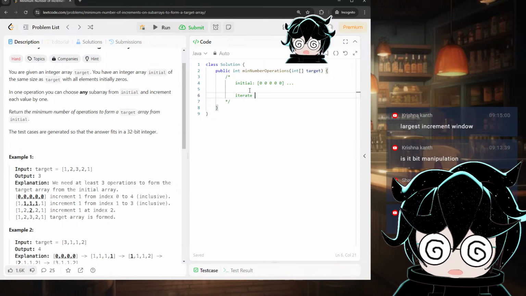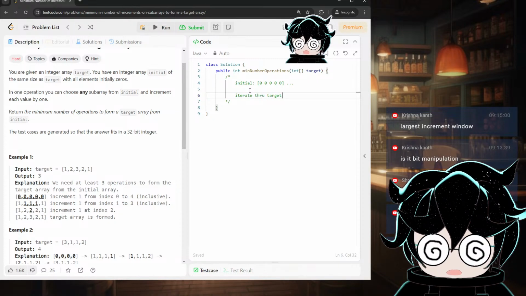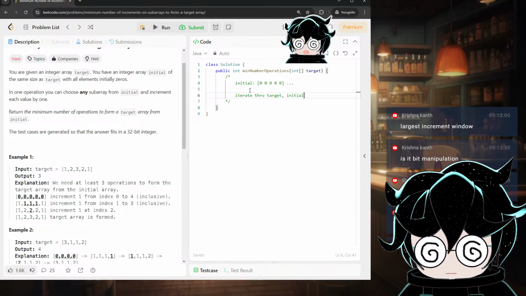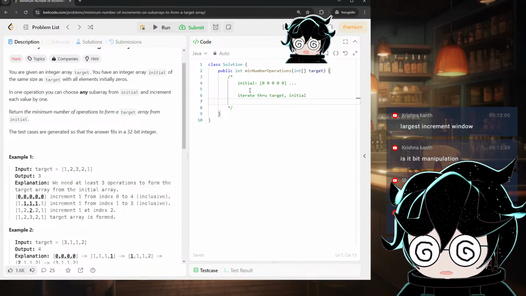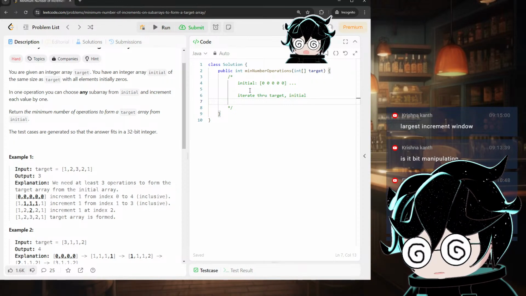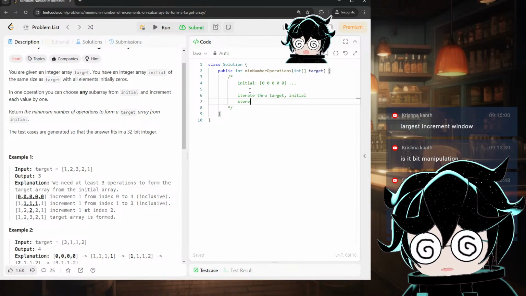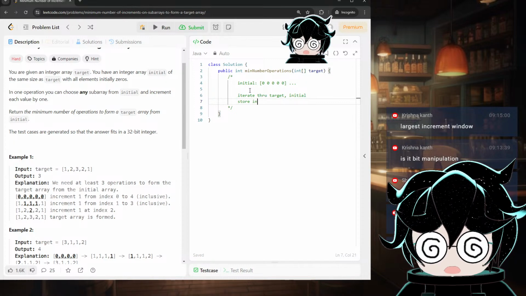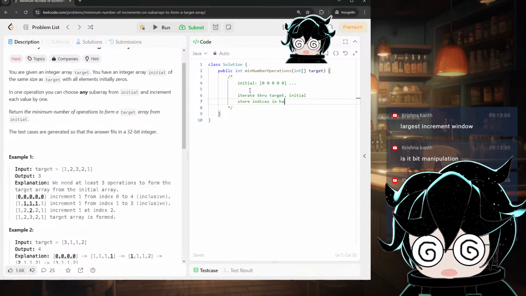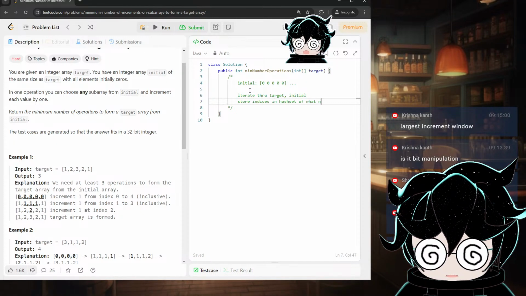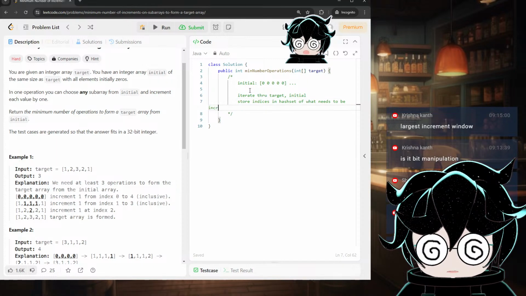So like iterate through target and initial. Store the indices in a hash set of what needs to be incremented.